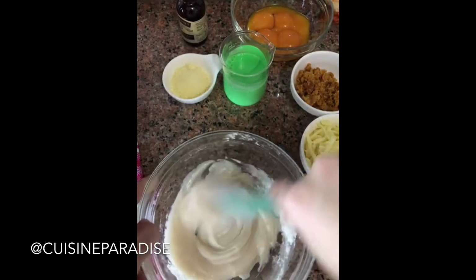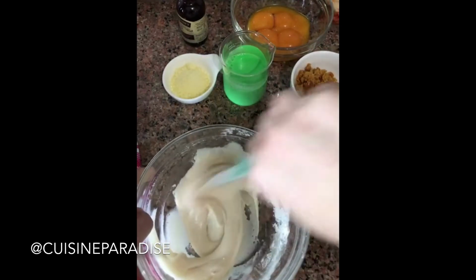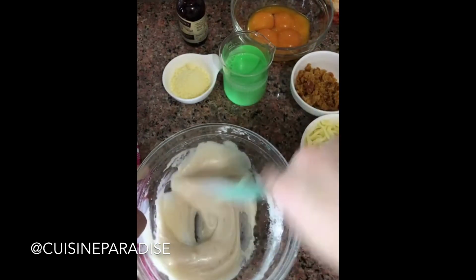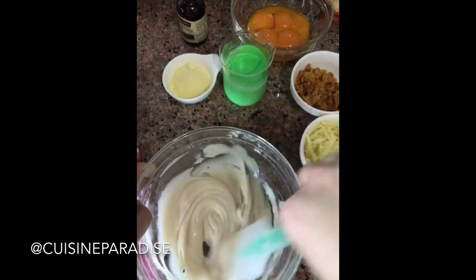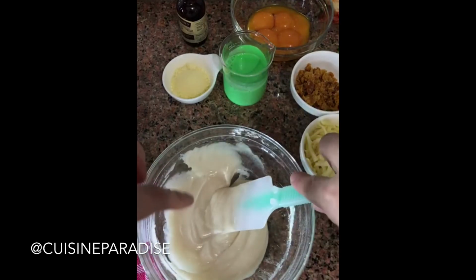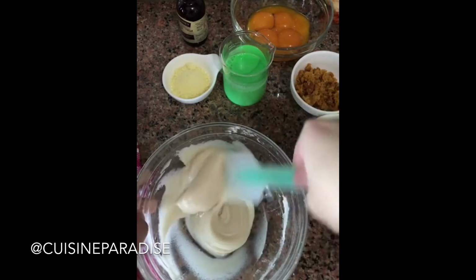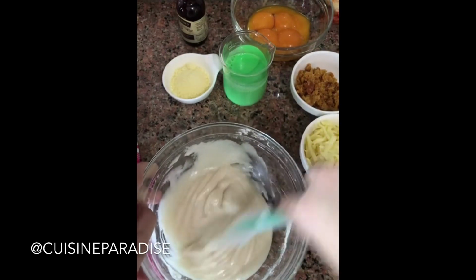See? It's kind of a smooth paste already. The oil cannot be too hot. If it's too hot, you will actually burn the flour and make it very lumpy. See, now it becomes smooth. How hot is the oil? You can put your finger inside the oil and still withstand the heat. Slightly more than lukewarm.